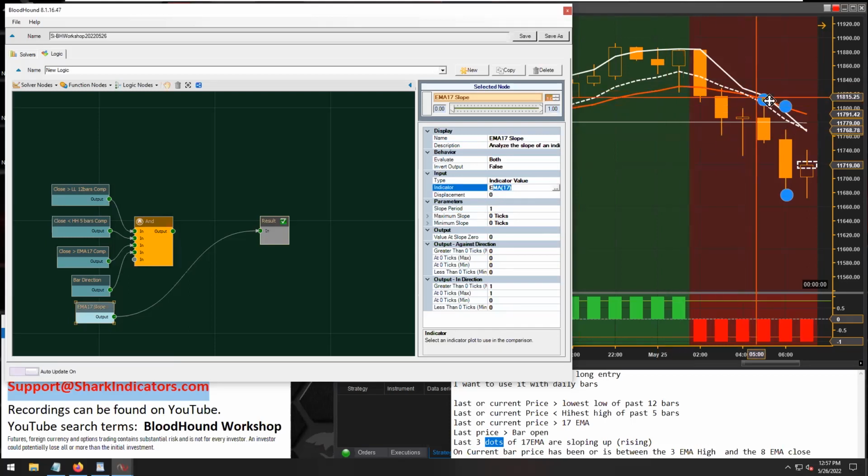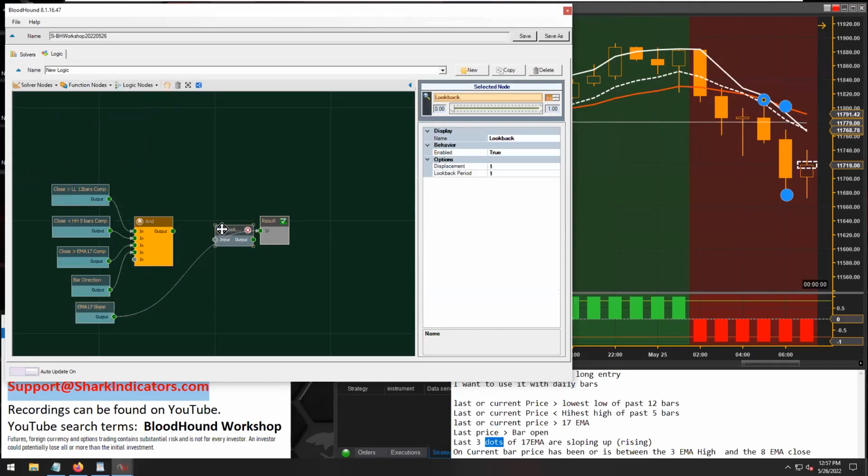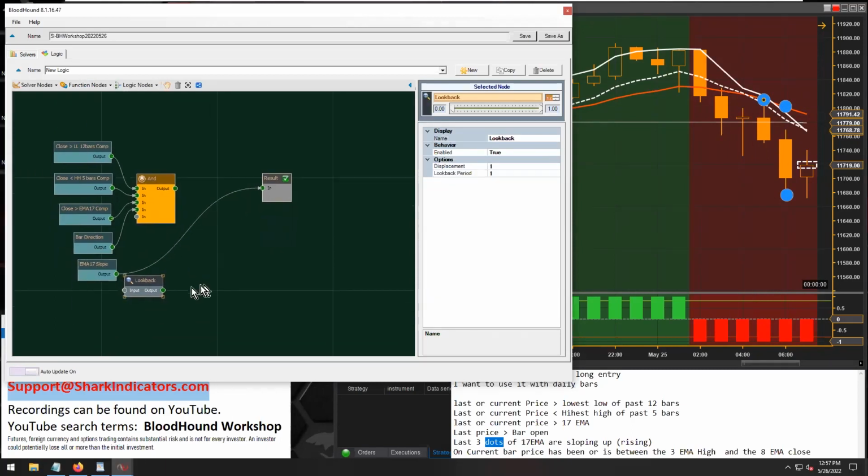So we don't want to add further smoothing. We just want to go back one bar and look back to the third and second bar, and check the slope of the third and second bar. That would be the same as using a delay mechanism, right? Or we could use the look back.